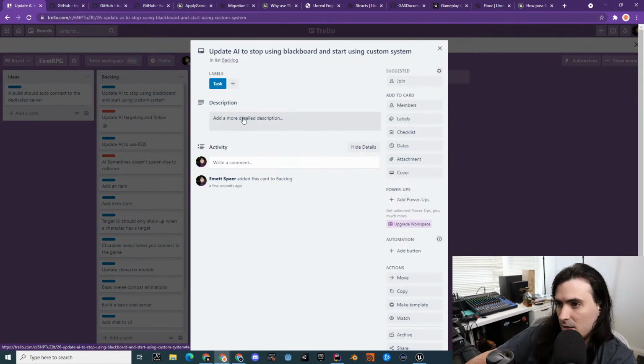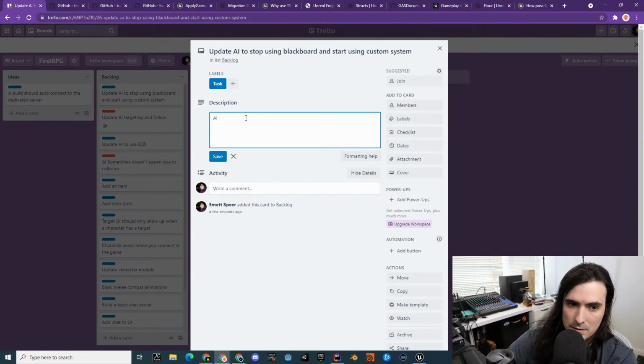So let's open the card here, and then AI, all AI in a spawner. Spawner should use a single, let's see, when using the spawner, AI should share a controller.